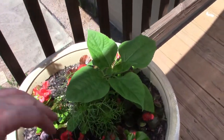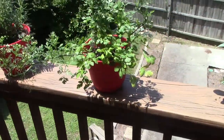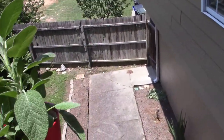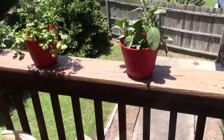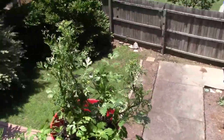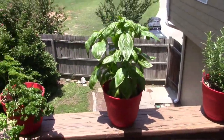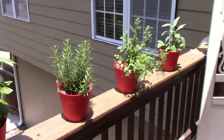The begonias are doing really good. The wildflowers here in the middle — we don't really know what they are, but they're growing. You can see our herbs out here. Today is the first day it has been hot; we've had a lot of rain and cloud cover, so some of my plants are wilting a little weird. These herbs look pretty good — we've been fertilizing them a little bit.